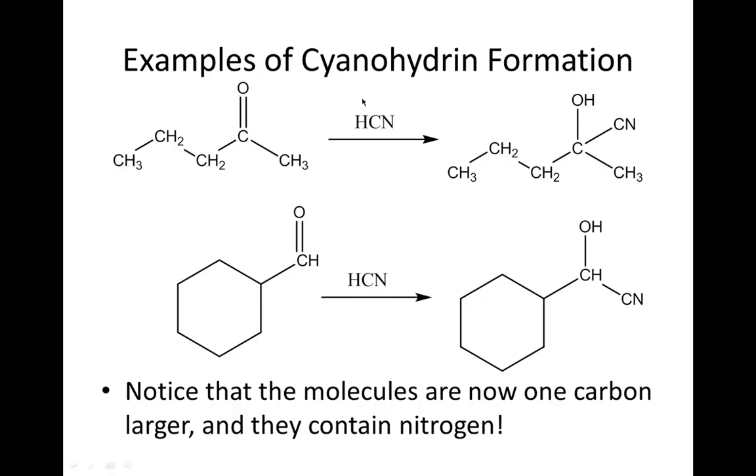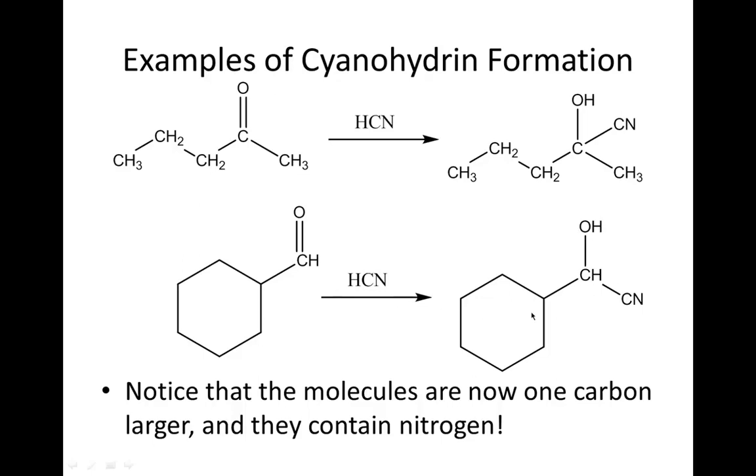And cyano is the common name for the CN group. And so one of the things that's happened now is not only have we made a new carbon-carbon bond, but we've also brought a nitrogen into the molecule. And so that molecule is now one carbon larger than the starting aldehyde or ketone, and it's got this nitrogen in there.